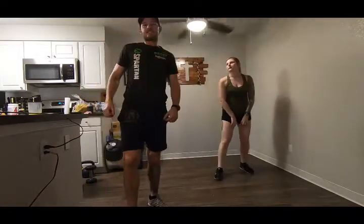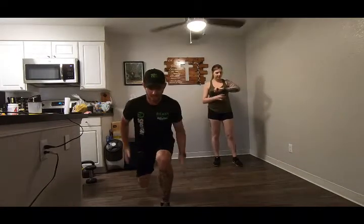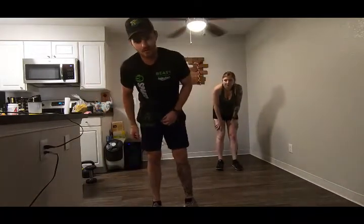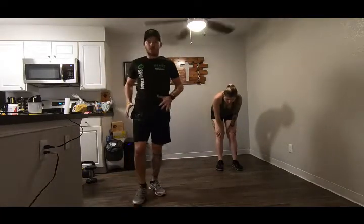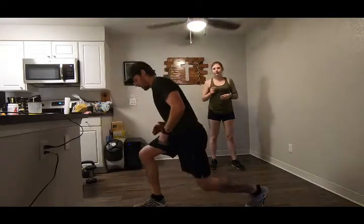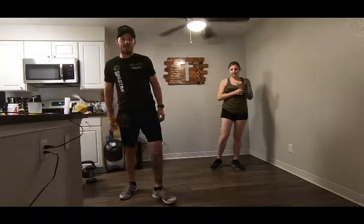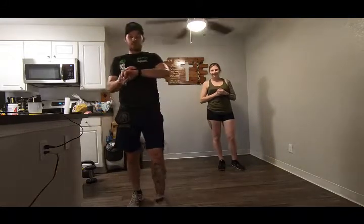3, 2, 1, rest. What we got going next part is we're gonna stay in a static lunge and we're gonna move our arms as if we're running as fast as I can. At the halfway point, we're gonna switch our foot position and keep those arms running. Arms gonna be running for 40 seconds total. Legs will switch at the halfway point. Our lunge should be nice, equally distributed, 90 degrees at the knees, and we're just powering those arms through the run.